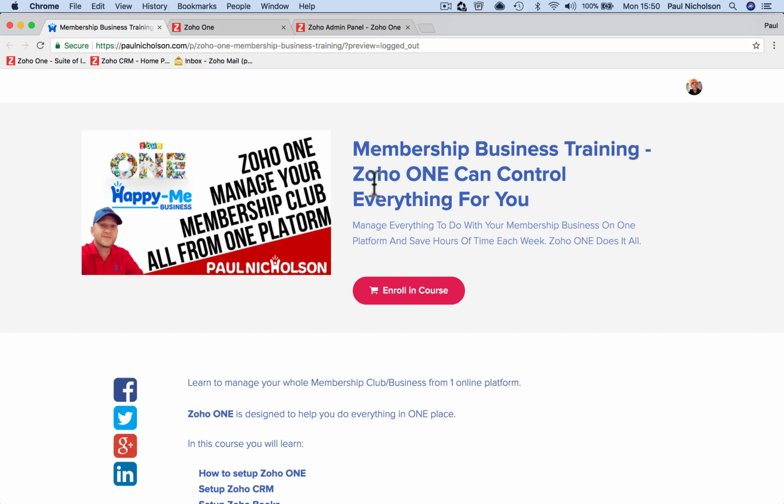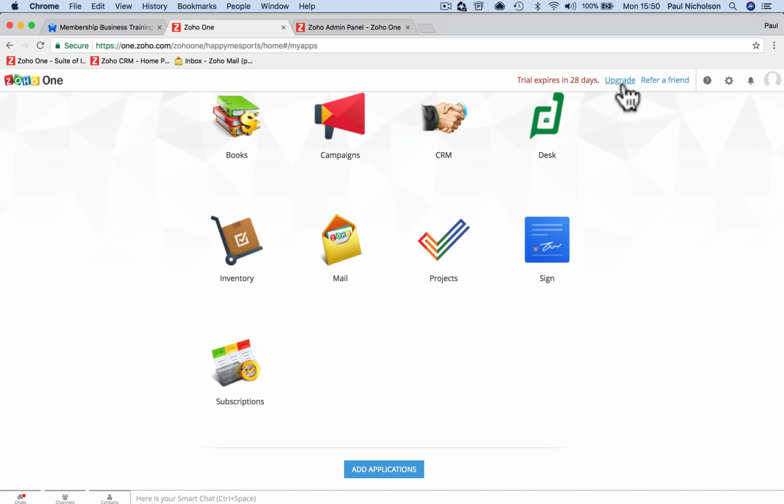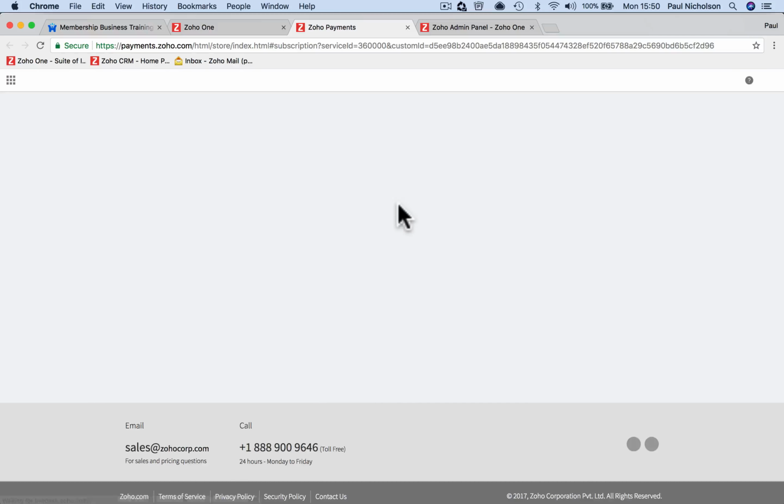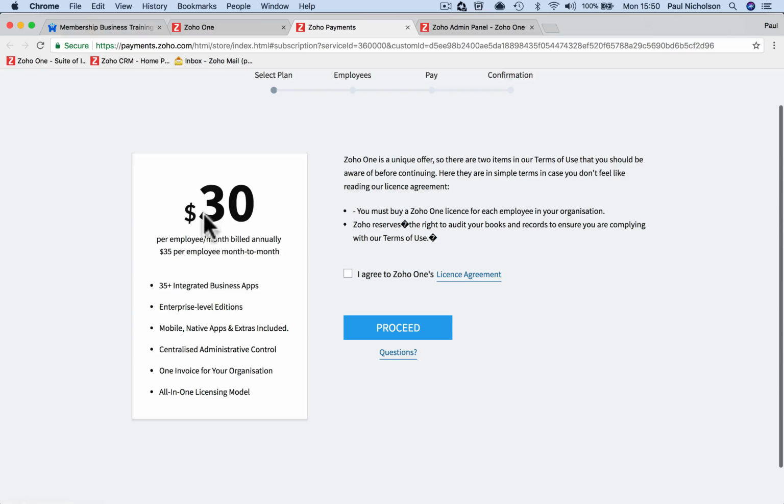Before you sign up, Zoho One for one user is $35 a month. So be wary. I just wanted to let you know that it is going to cost $35, or it's $30 a month if you sign up annually. If you pay month to month, it's $35 per user. But I use it. You'll see these tabs here at the top. I use it for my business and everything I do, from emails to newsletters to billing to online payments.